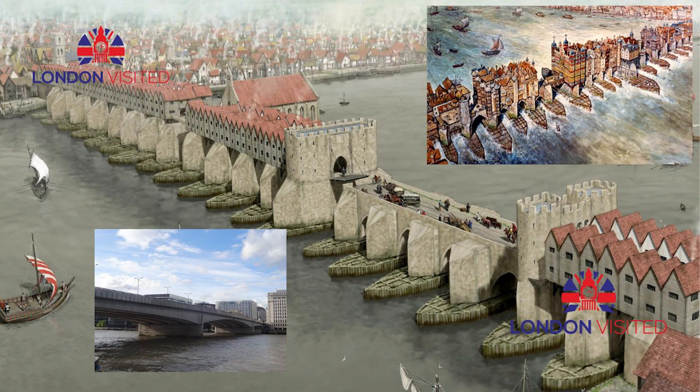Both embankments, particularly the northern, would have offered stable beachheads for boat traffic up and downstream. The Thames and its estuary were a major inland and continental trade route from at least the 9th century BC. There is archaeological evidence for scattered Neolithic, Bronze Age, and Iron Age settlement nearby, but until a bridge was built there, London did not exist.